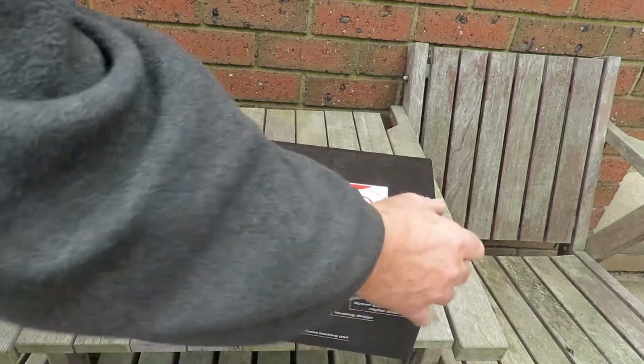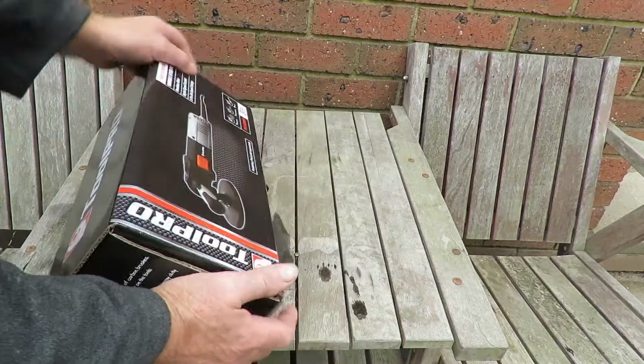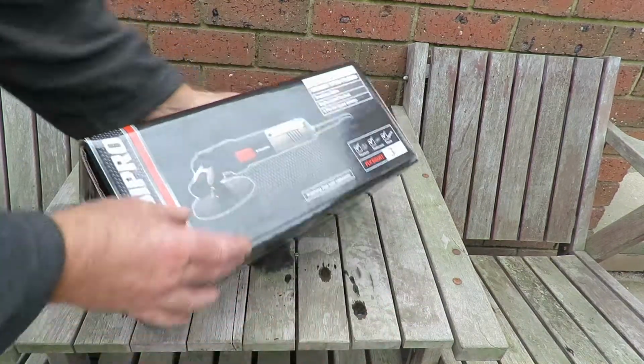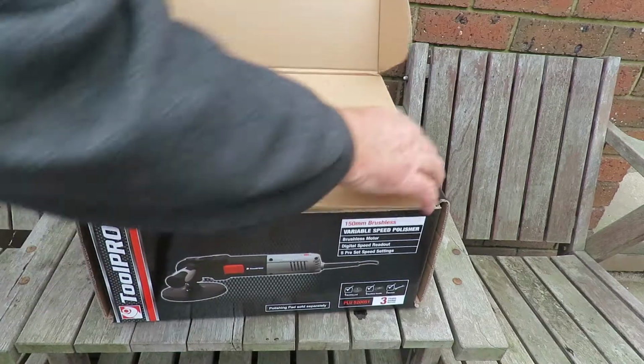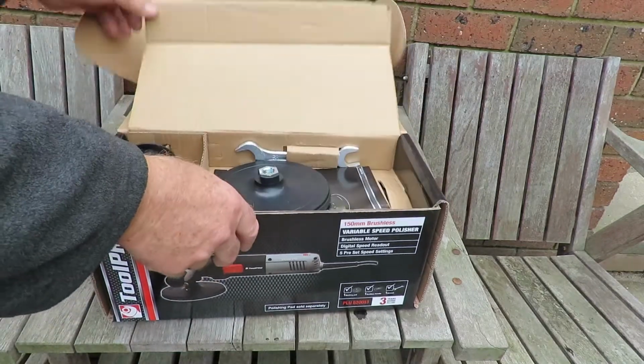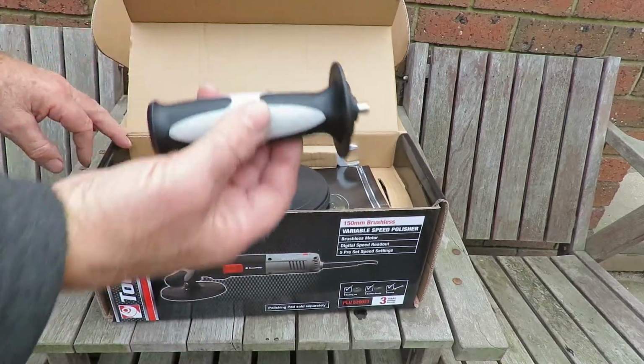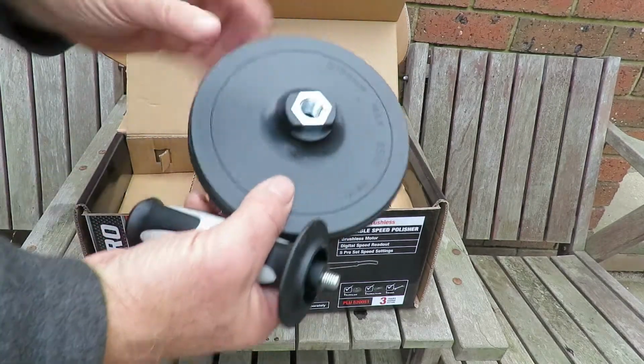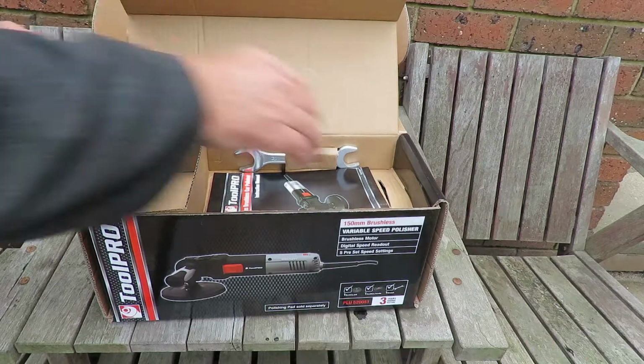So let's open it up and see what's in here. Where are we? Which side? As you can see, I'm not exactly certain. That's the one there. Okay, here we go. Let's have a look. Oh, there we go. Little handle. That's the pad. Looks like a Velcro base on it, which is handy.